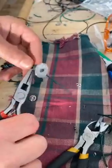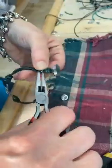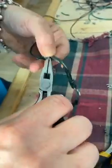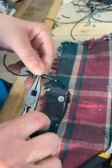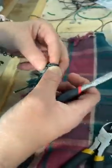I actually like this. I think I might make more of these in different colors if I have more of these bars. And I think Tierra Cast does this bar in a brass color as well. Don't know if I have it. You doing copper? I don't think they have it in copper. Some of them, Tierra Cast will do specialty things for me.